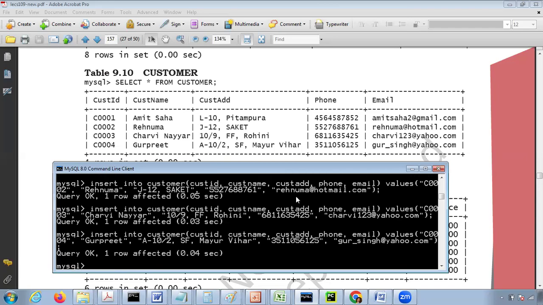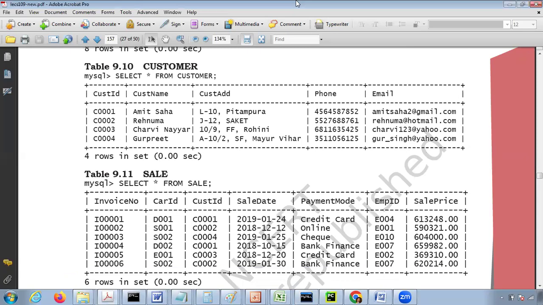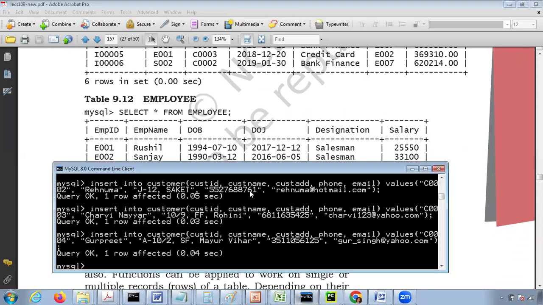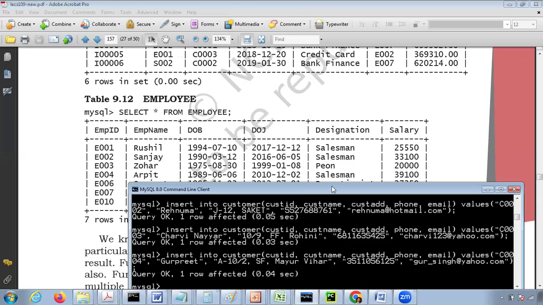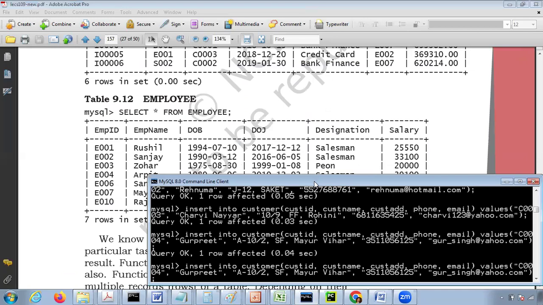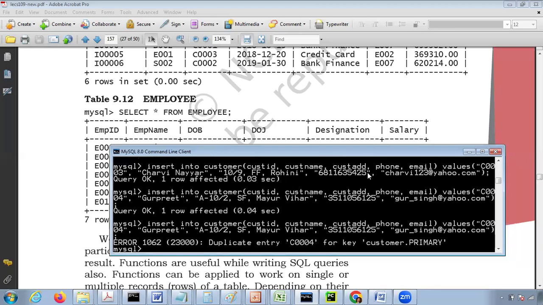Okay. All right, so let's create the employee table. Then we're going to insert the sale table. Because I already have it, duplicates are not okay.